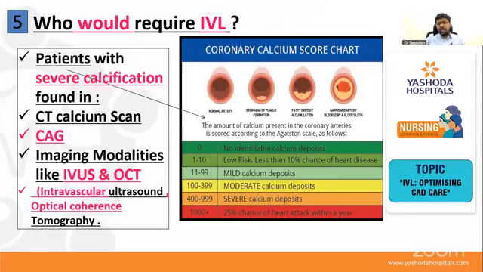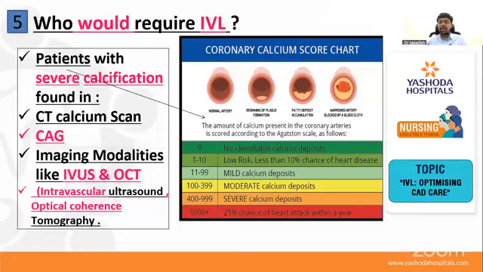When we see a CT calcium score report, the CT calcium score is the overall calcium in the entire coronary tree. So just by looking at the CT calcium score, I cannot assess the need for IVL or debulking, because some patients will have a calcium score of 1000, but the calcium is uniformly distributed across the coronary artery. This calcium is not a problem. But in some patients, the calcium is deposited only at one particular point in the vessel. We call this a calcium nodule, where the calcium chunk is deposited as a mold in one particular place.